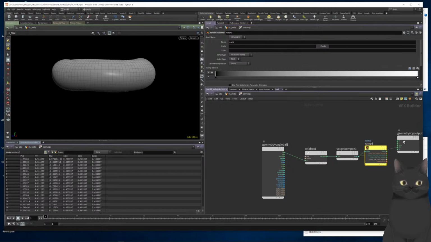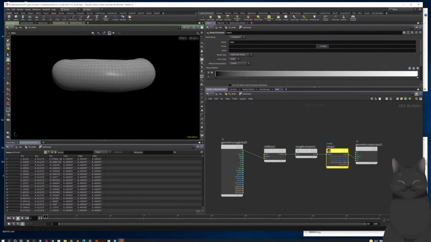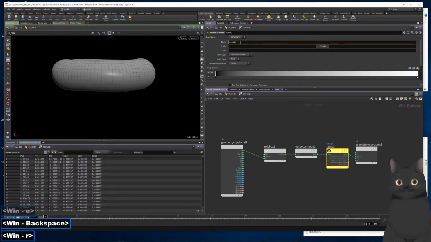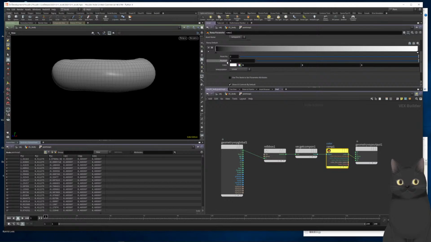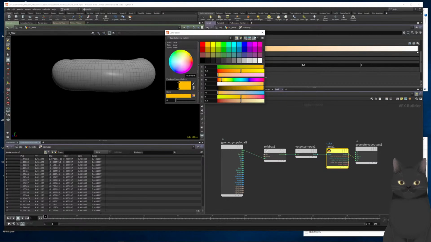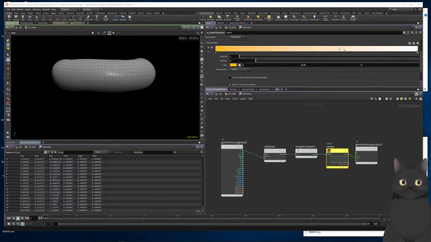Now, if you like, you can just tint the donut and make it dark on the bottom, brighter on top, and darker here.